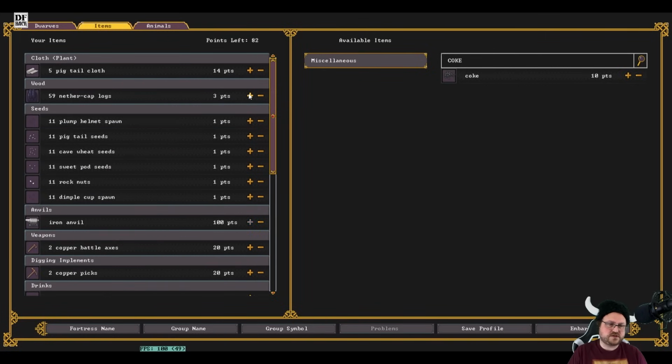You know what? I'm just going to bring a ton more wood. We can trade for instruments. We're going to get a ton more wood. Give me an extra plump helmet spawn. That's going to be good enough.